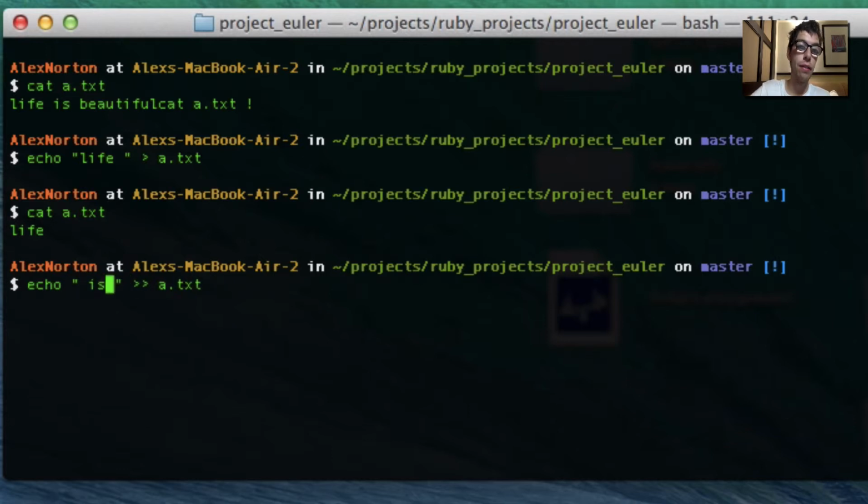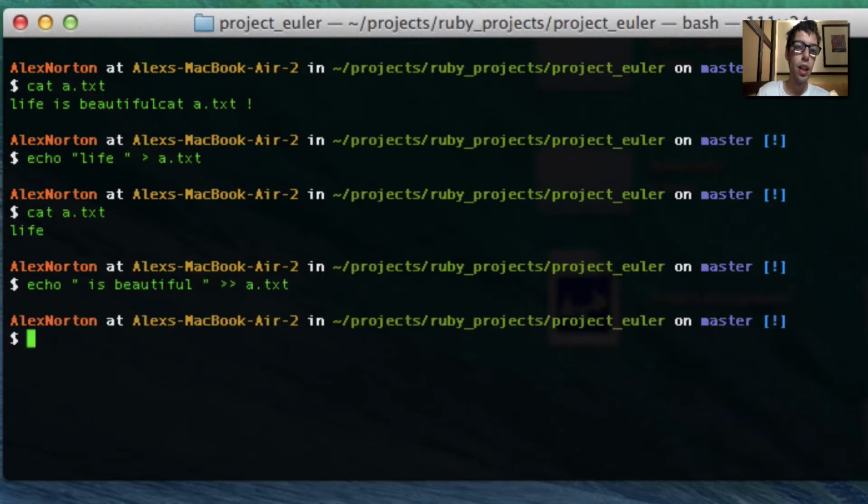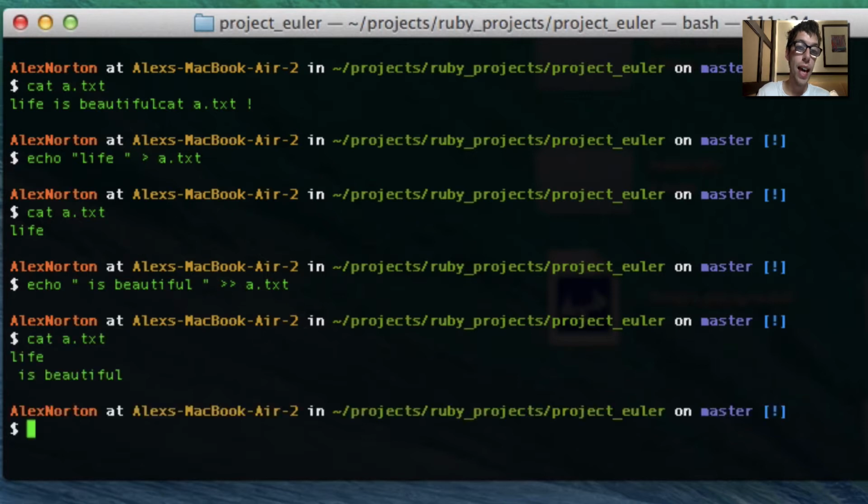So I just added life. So let's add is beautiful. Then I can cat and I see life is beautiful. Now it added that on the last line, but it did append it to the end and life is still there. So that is pretty cool and pretty clever. It is good to know which arrows work like that.